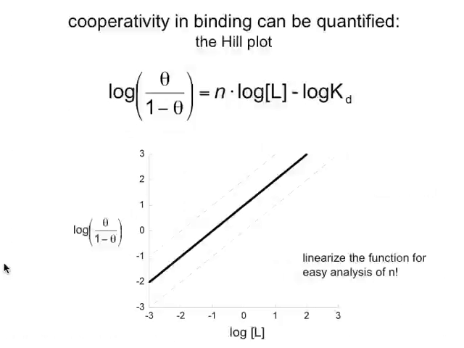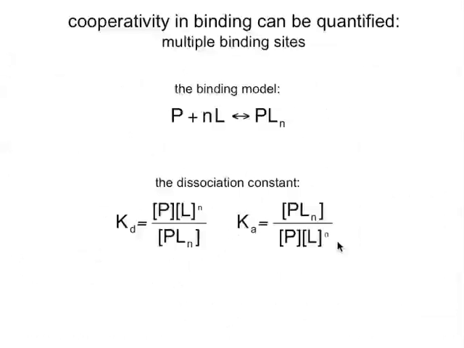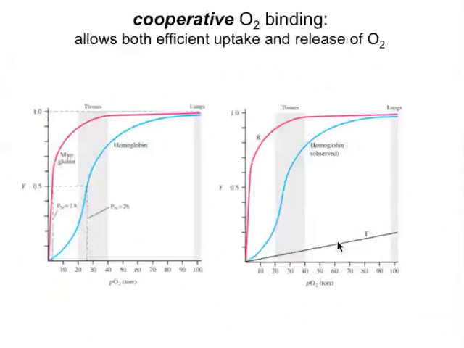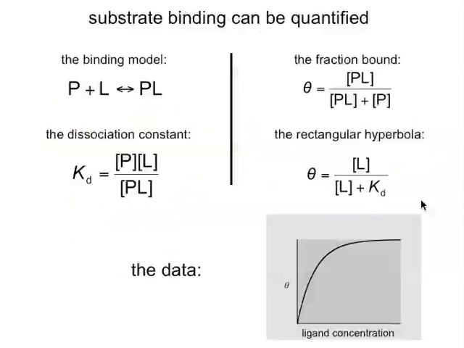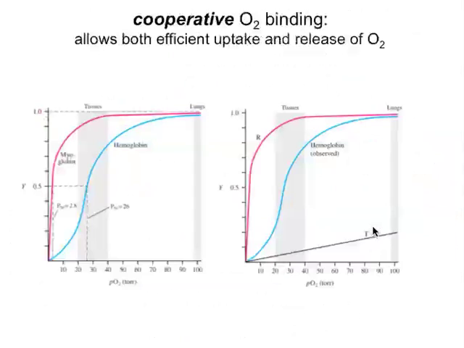Let me say something else too, though: when you've linearized your data like this, you can fit it easily to this version of the Hill equation. But you can write the Hill equation different ways. Let me zip all the way back to here. You can basically fit your binding data to this kind of expression if your data takes the form of a rectangular hyperbola in this case. Or, as you can see in Barrick's data over here, a clearly cooperative change is going on, an allosteric change in the affinity of hemoglobin happening there as we increase oxygen concentrations.